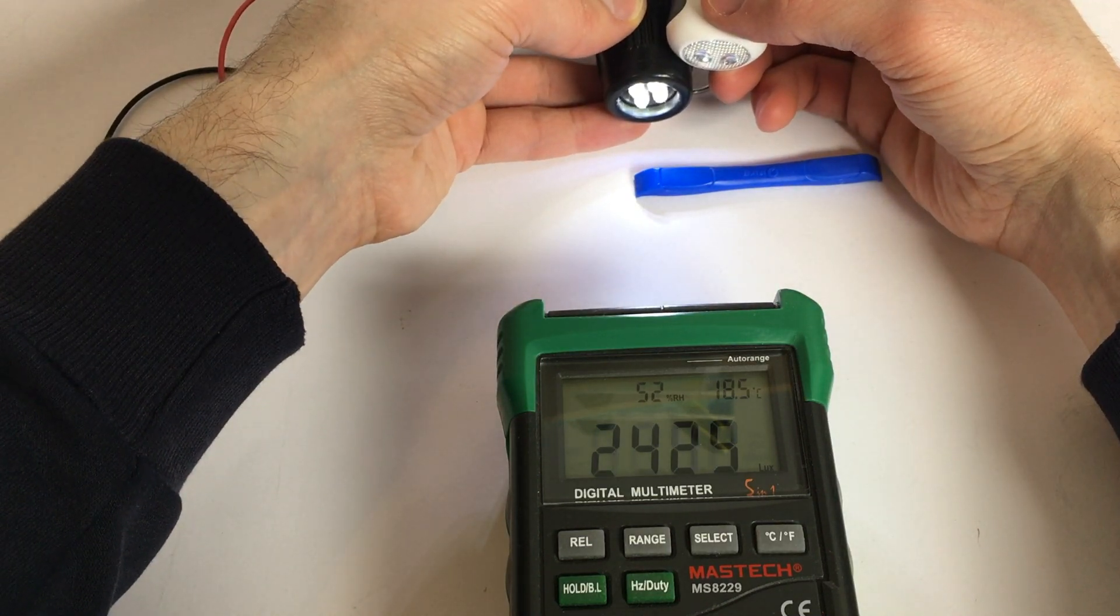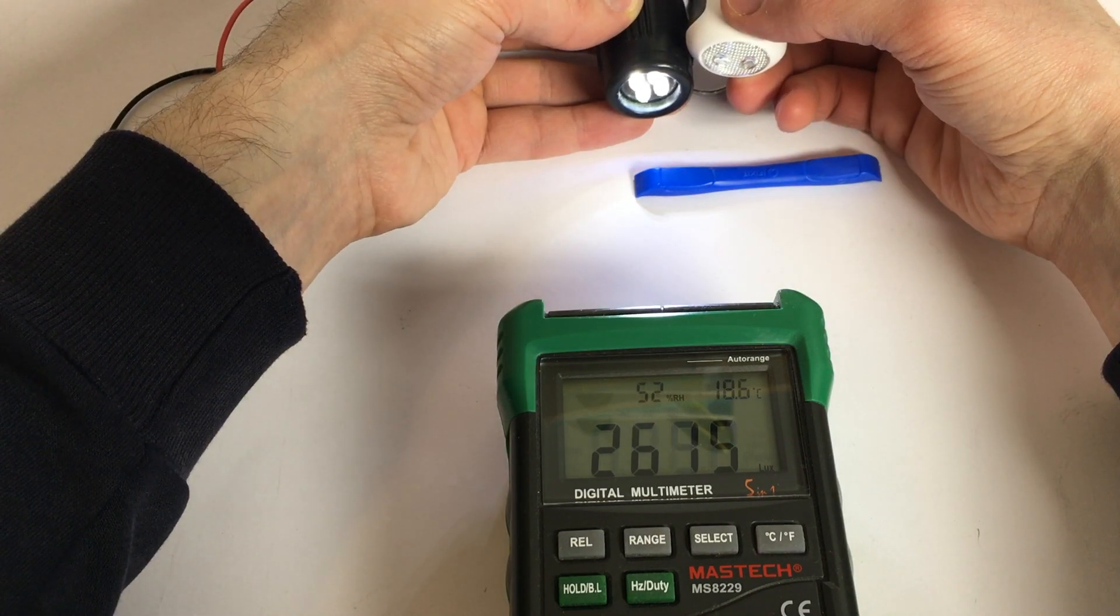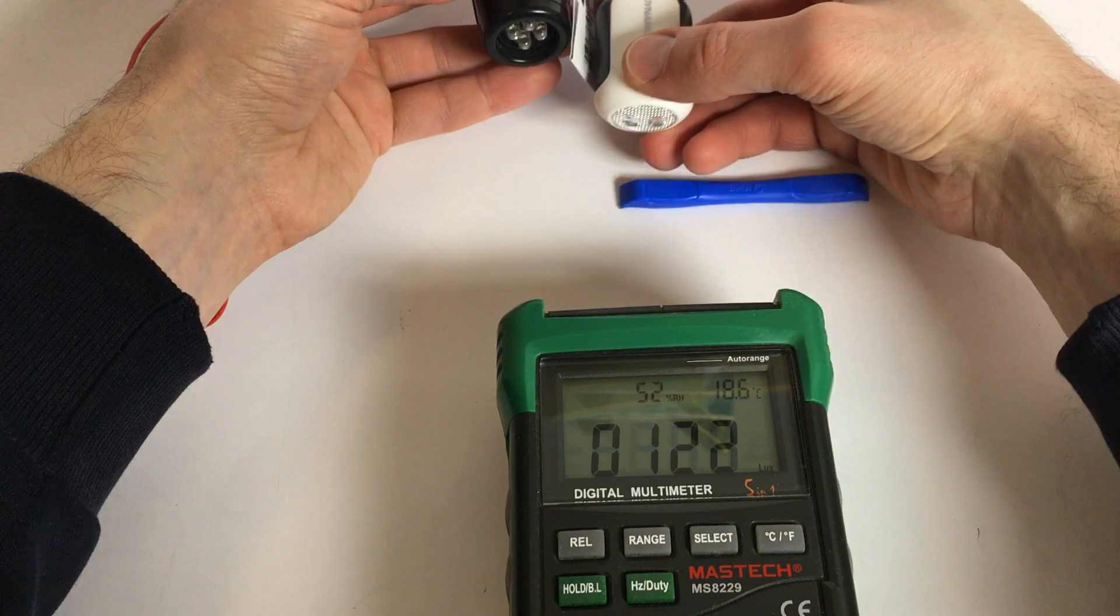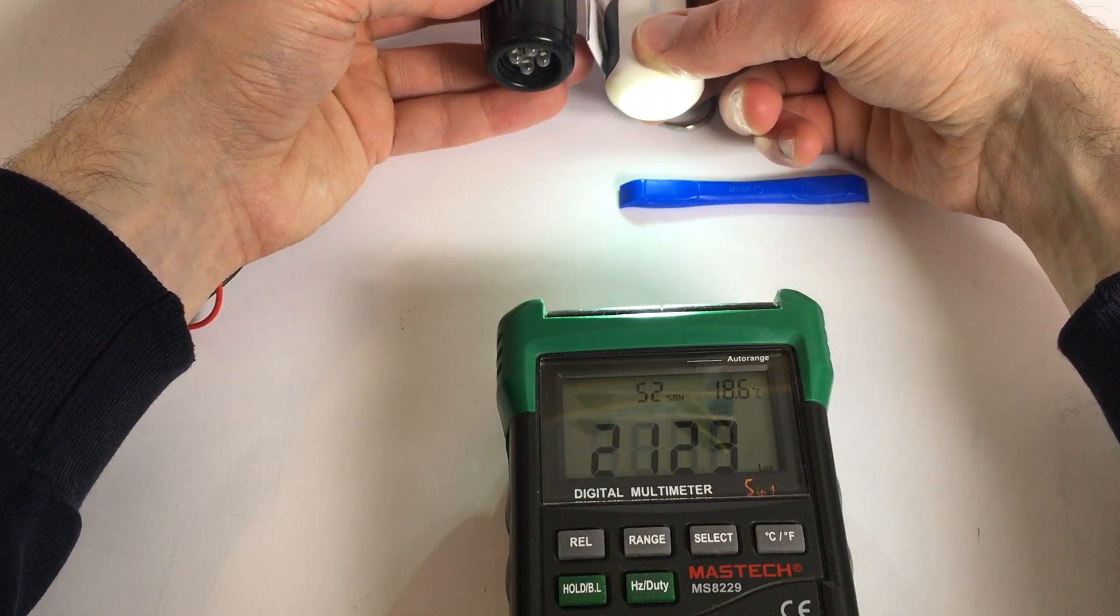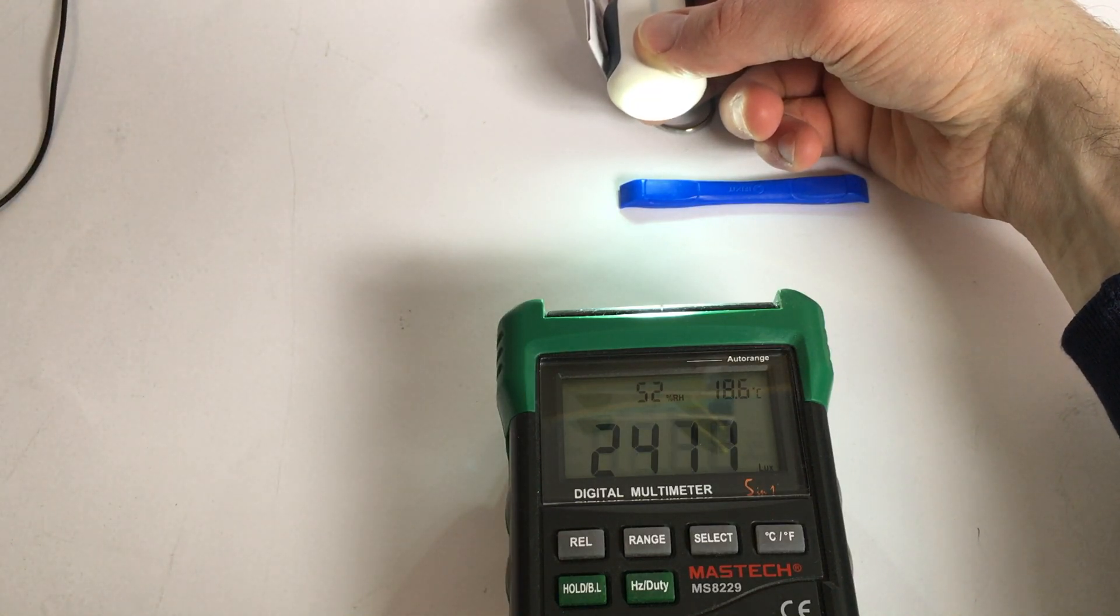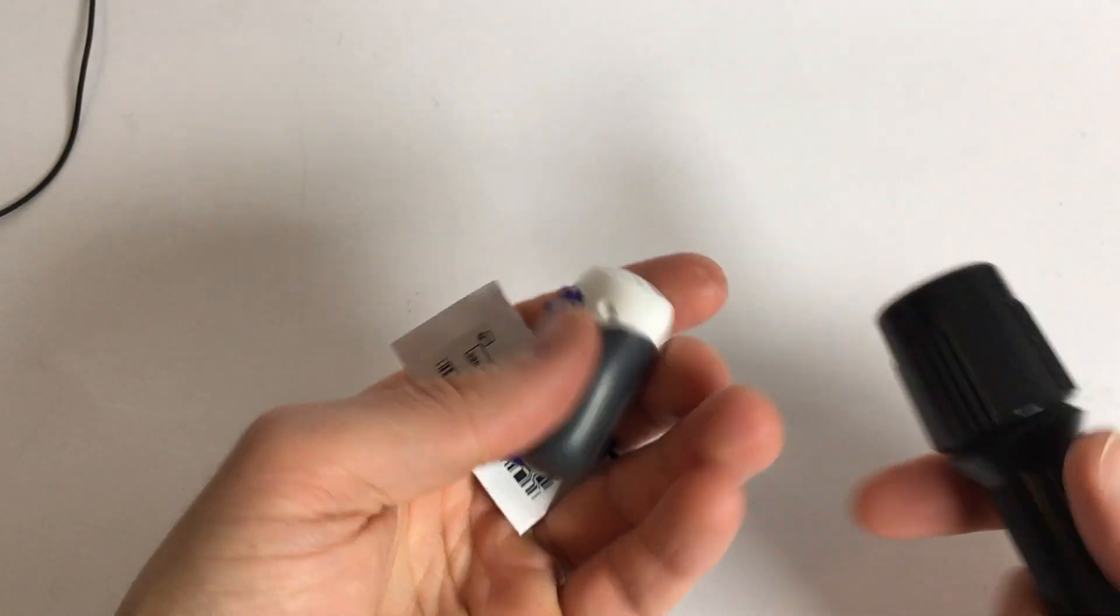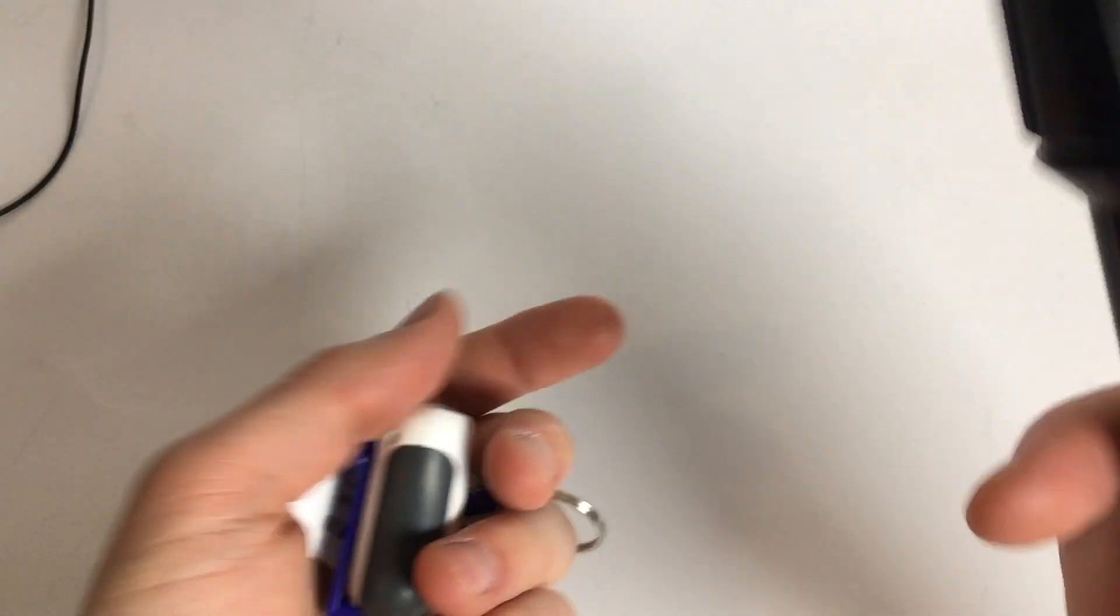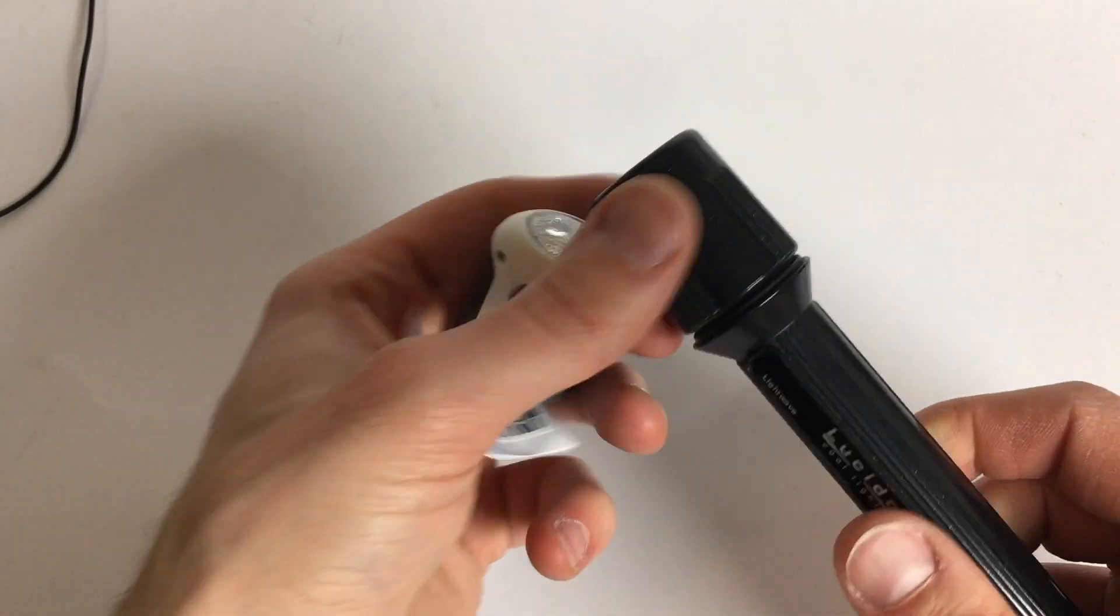Here we are shining it right through to it at around 2000. It's really tricky. So let's say 2500. And then we put this here, and we are around 2500, a little less. Apparently this guy is almost as bright as this one with fully charged batteries in direct light.